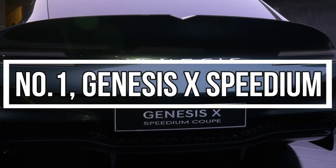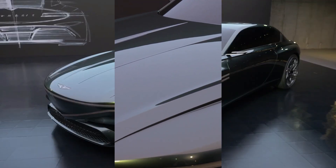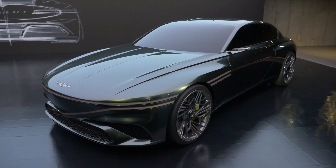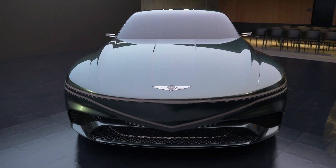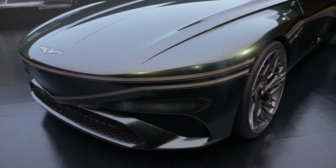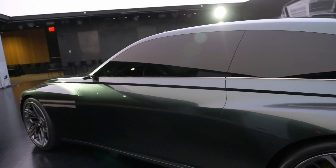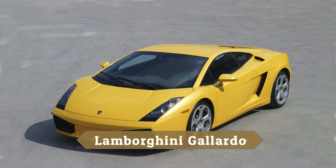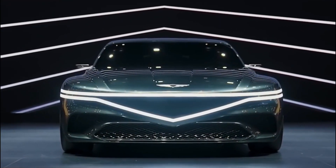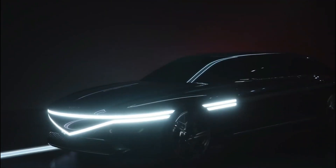On number 1, Genesis Expedium. Genesis, the premium division of Hyundai, is no stranger to seductive concept vehicles. Recent examples include the X-Concept GT Coupe and Mint Concept Hatchback, and farther back the 2017 GV80 SUV concept, which significantly influenced the production model currently on sale. The Genesis Expedium Coupe debuted on April 13th and is said to be the result of a freestyle exercise directed by lead designer Luke Donkiewolke, whose past designs include vehicles ranging from the Audi A2 to the Lamborghini Gallardo. Designer highlights include a unique approach to twin-line LED lighting that spans the entire front of the car and imitates a triangle grille surround, a curving shoulder line, and a taller and glassier rear section for additional backseat space.